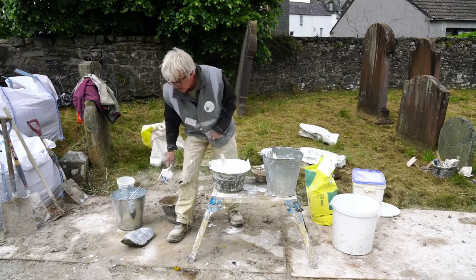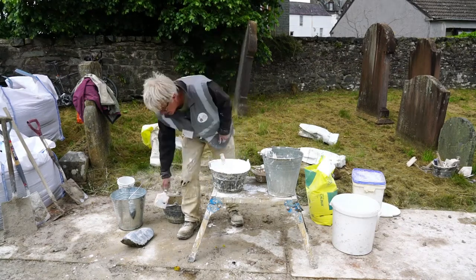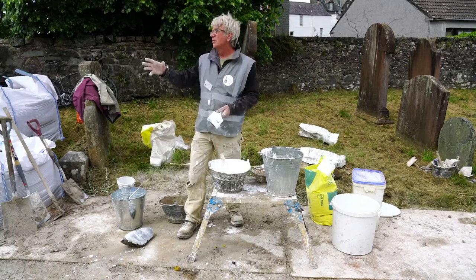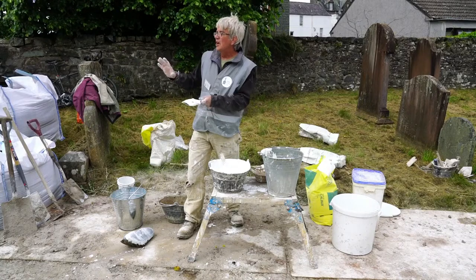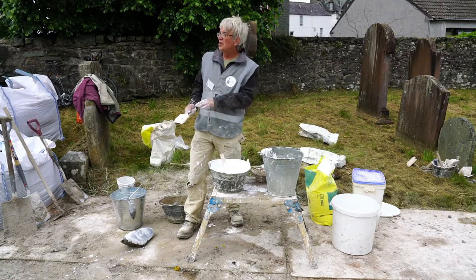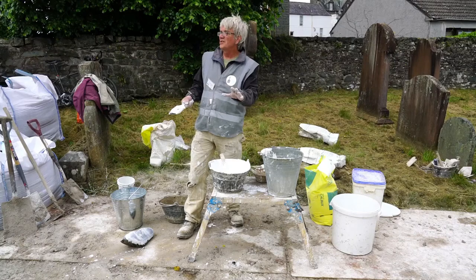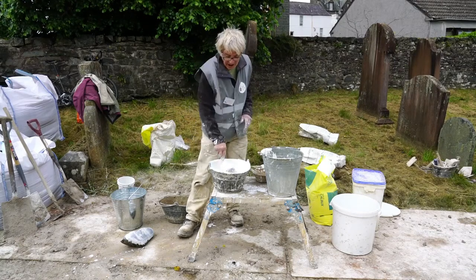So that's the first coat, and I tend to just keep building coats or building levels because it starts to stiffen, and that's the other benefit of putting it onto a drier surface. It starts to stiffen, and then it's in the half jelly-like state where you could burnish it if you wanted to, but apply another coat and you kind of burnish it and apply another coat at the same time, if that makes sense to you. That's my feeling about it. So essentially that's a hot lime wash.